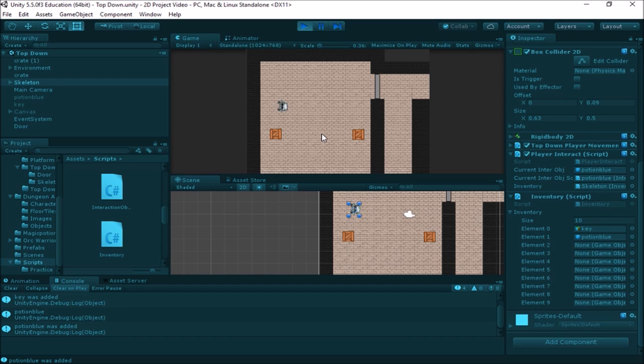In the next video, we'll take a look at being able to use objects or set objects up that need another object to be interacted with. For instance, I have a door dropped into my scene, and in the next video, we'll look at how we can make it so that the door will only open if we have picked up the key first. So that'll add a little more complexity to our interactions with objects in the game.